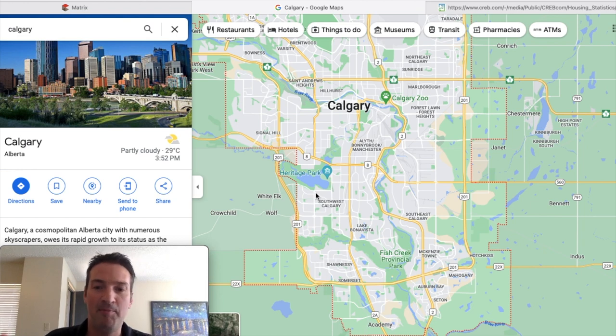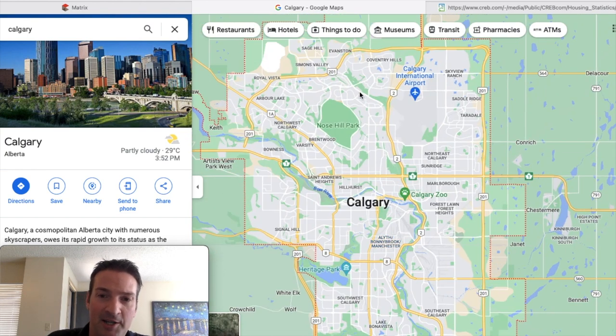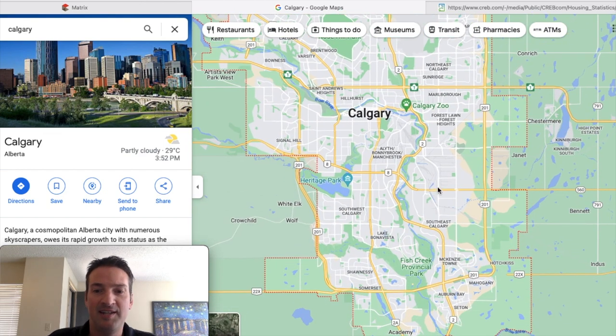You could meet a couple and the husband could be a mechanic and the wife could be a teacher and they have two kids and they live in the south. It's a very standard type area. And then in terms of affordability, it would go north central, and then the east side of Calgary would be the most affordable. So the south part is just very average, I would say, in a good way.